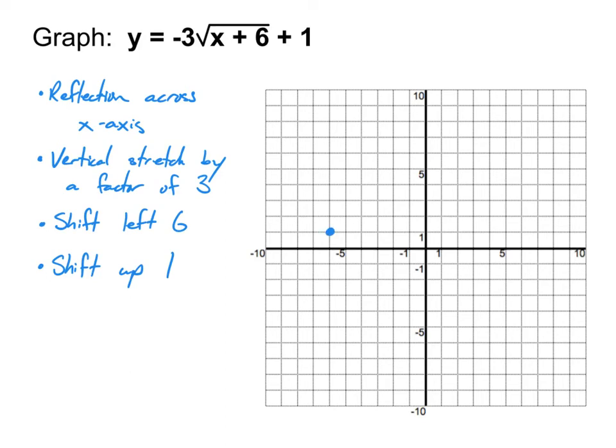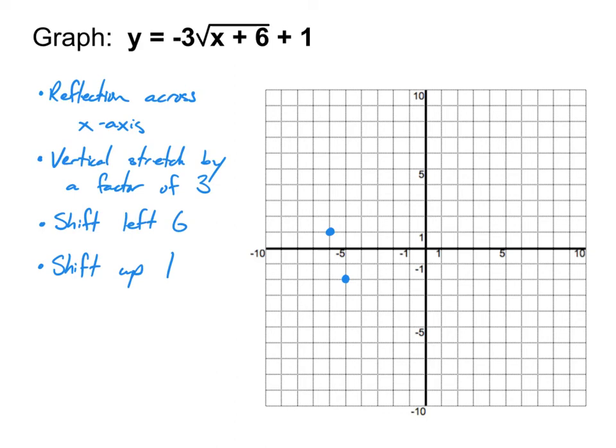And then from there, it's a square root graph, which would normally put my next point right 1, up 1. But in this case, I'm reflecting it, so instead of right and up, it's going to go right and down. And instead of up 1, it's going to go down 3 because of that vertical stretch. So I'm going to go right 1, down 3 to get to my next point. Notice to get those, I'm always thinking back to what the normal graph does, and then I'm just applying those transformations to it.